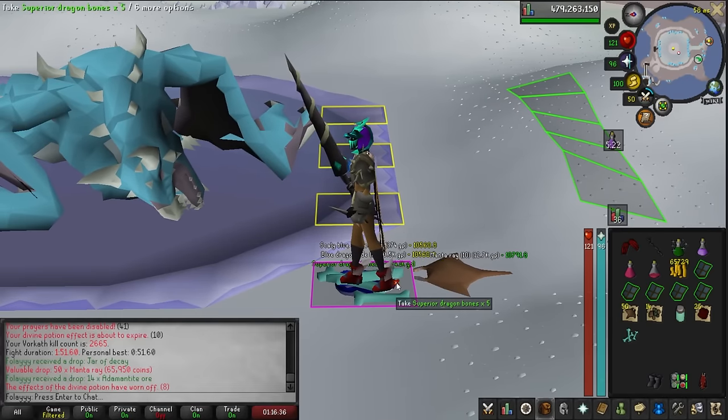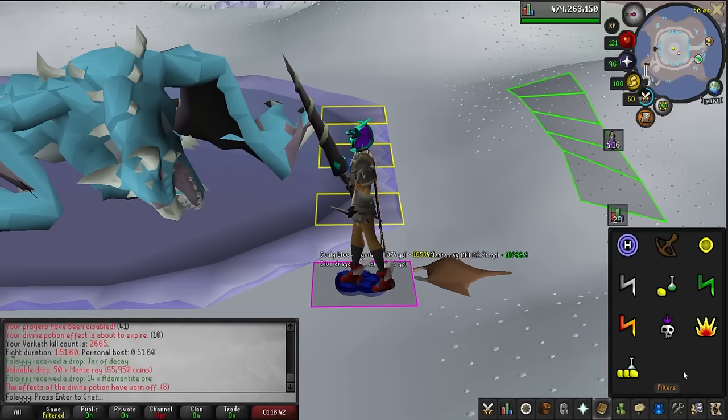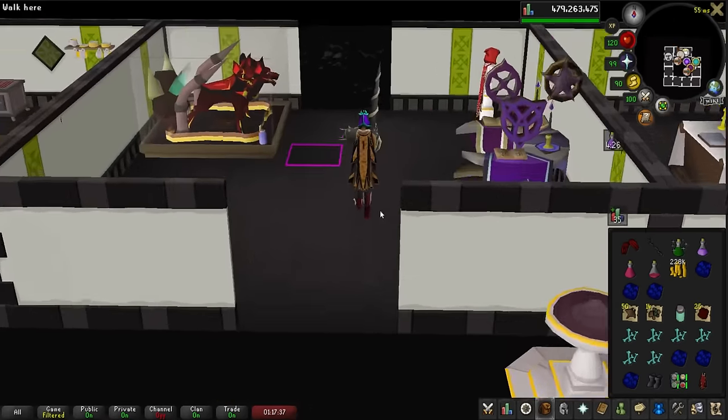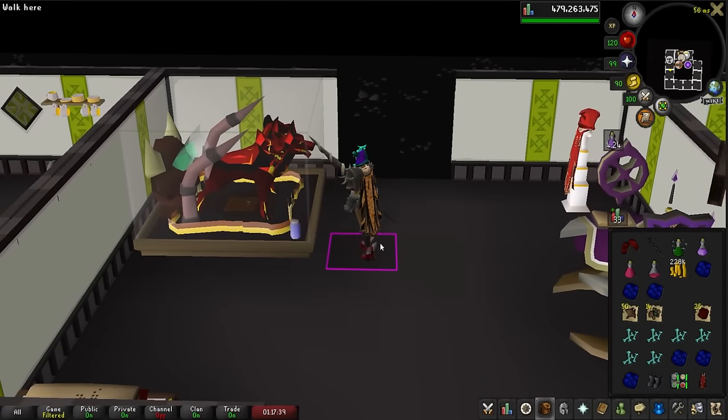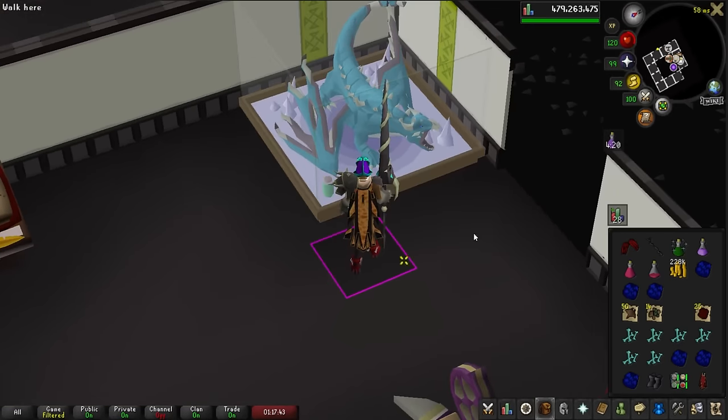So a little under the drop rate, but this is probably the closest I've been to a drop rate on a rare item. So I'm pretty happy with that. And we're gonna put this straight into the display case, replacing the Cerberus one really quick. But oh my God, that Vorkath one looks sick.